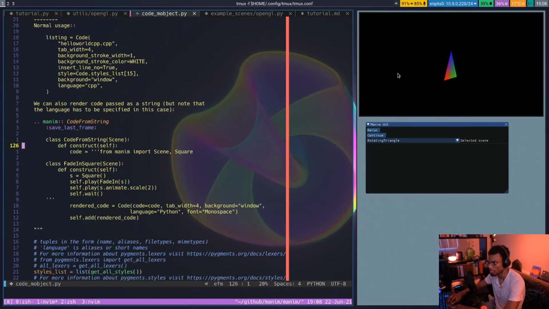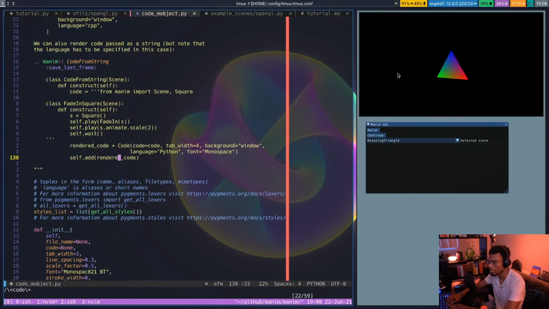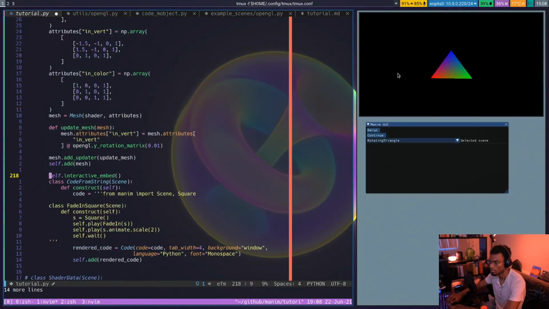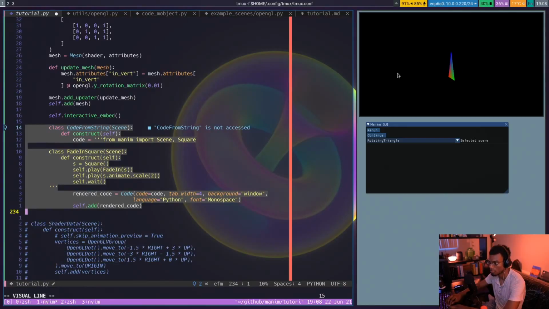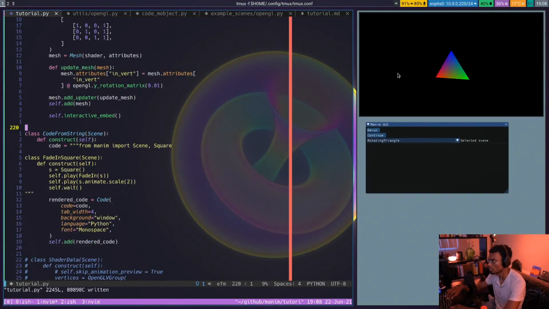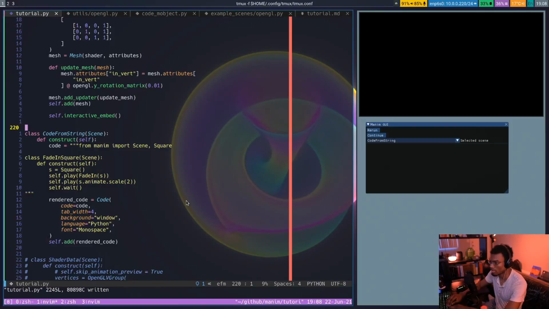Probably like 0. Get this code variable. Gonna do code equals code, tab width equals whatever. I just try to do this. Oh, there's no embed.